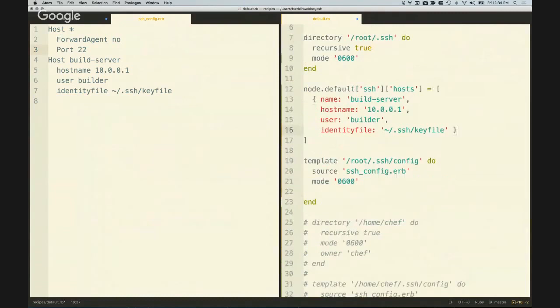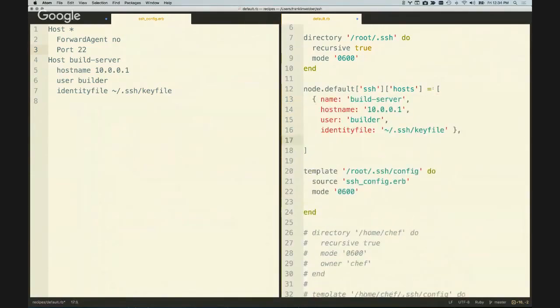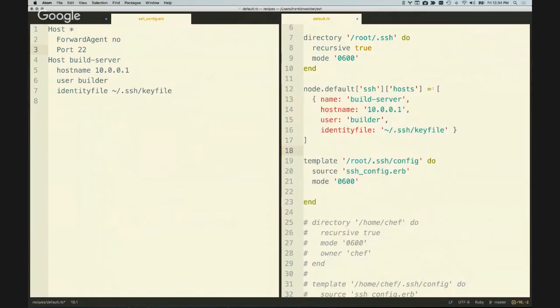Okay, so now what I've done is I've created an array of hashes. The only thing is I've only created one item in this array. In the future I could put more items in here, but we just got one. And I'm going to pass that with variables. And with variables, I'm just going to pass this content right here, right? So I'm going to say hosts and then give them that content.